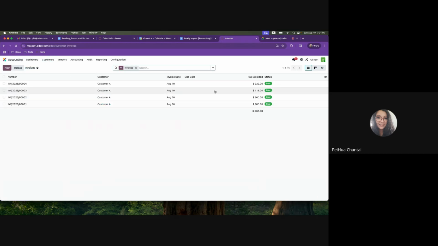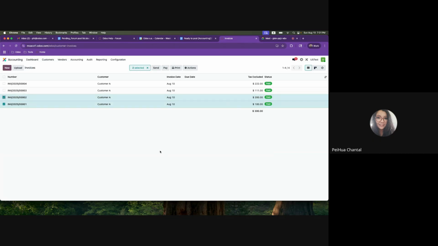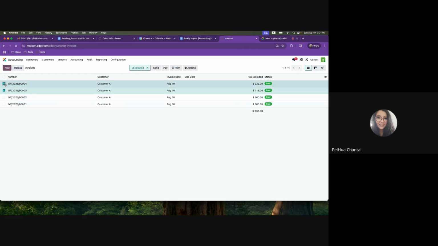If you go back to the customer invoice, they're all marked as paid. So these 2 are marked as paid because I only have 1 payment reconciled against the bank. In this case, I have 2 single payments. I batch them and reconcile with 1 batch, and still both are marked as paid. I hope this video makes sense. Thank you.